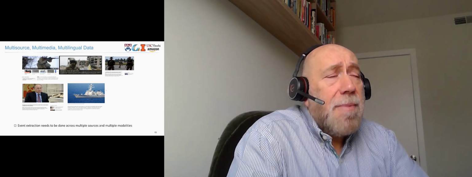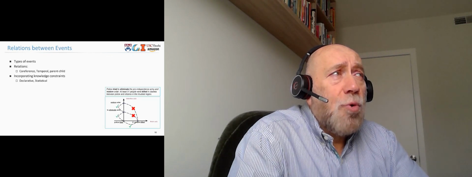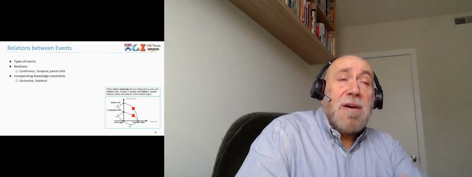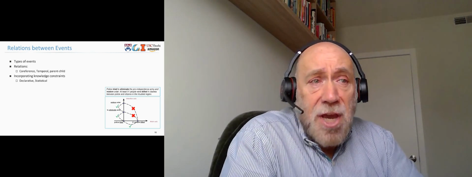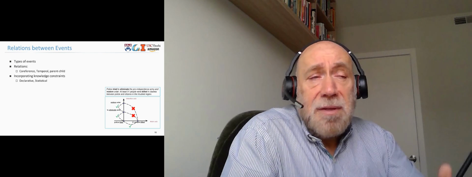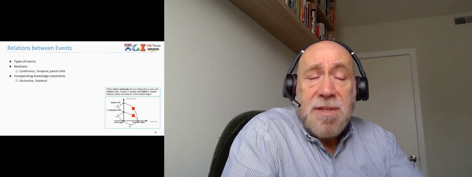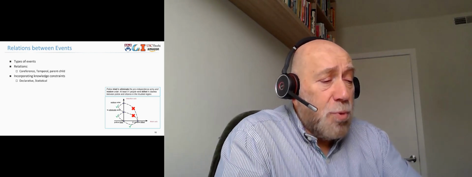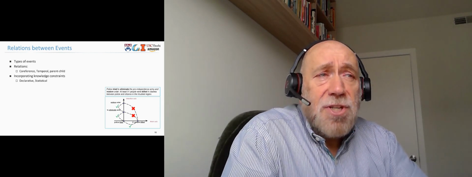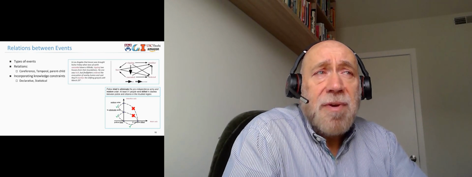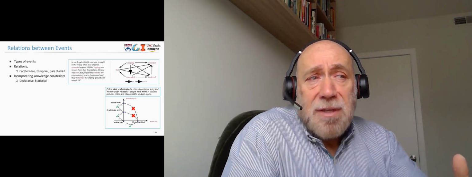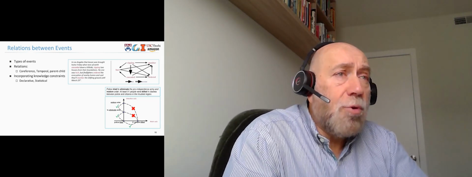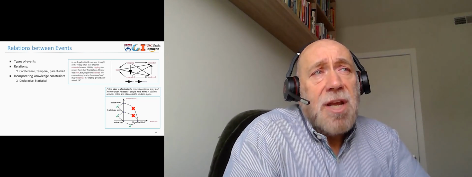So the next step beyond extraction has to do with understanding relations between events. We have to understand that there are various types of events. Some events actually happen. Some events are only expressed as intentions or plans or attempts. And this understanding is essential if we want to think about relations between events, because if events belong to different types, some are plans and some are actual, perhaps we cannot compare between them or study relations between them.